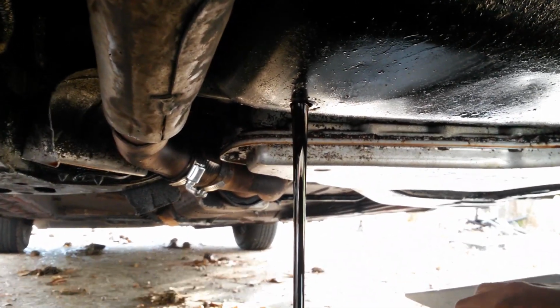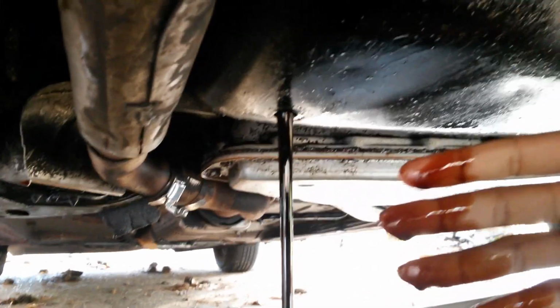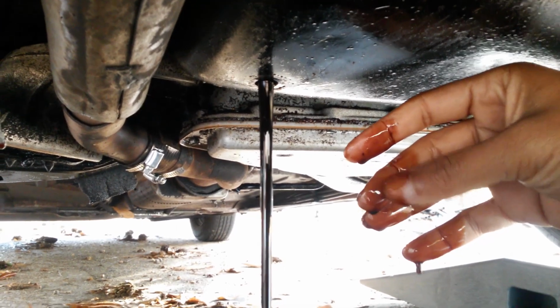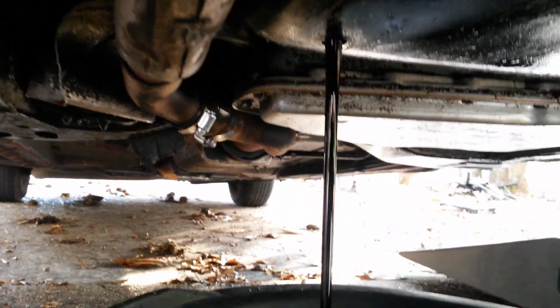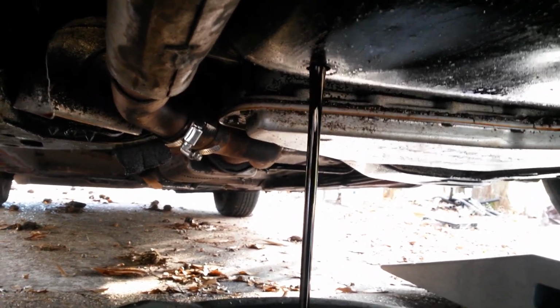I got a little oil on me, but as you can see, the oil is dark, but it's not black, and it don't have nothing in it. Like I said, I change my oil very regularly, always on time.